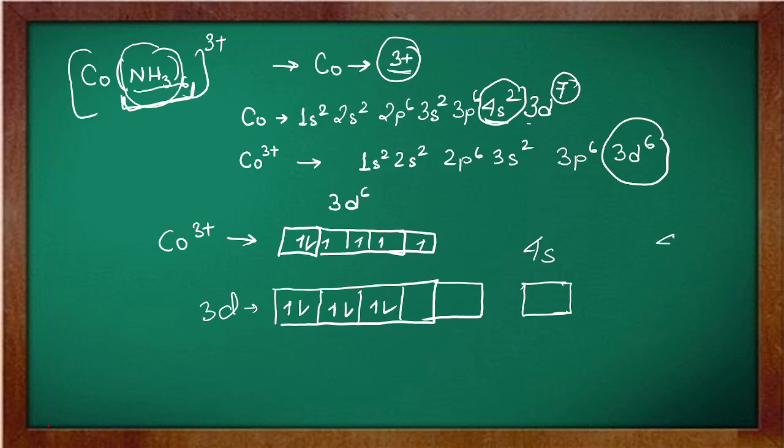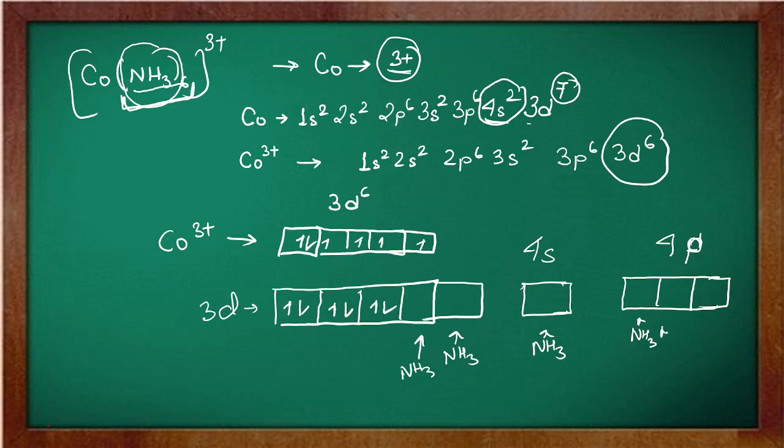So after that the 4p orbitals will come, and these 4p orbitals have 3 suborbitals. So now one ammonia will bond here, NH3, another will go here, this will be your NH3, another will be here, your NH3, another NH3 here, then again NH3 here, and then again NH3 here. So in total, these are the orbitals that you are using.